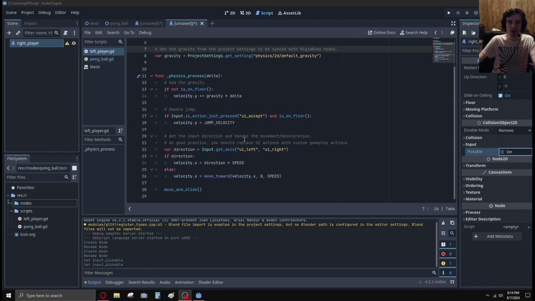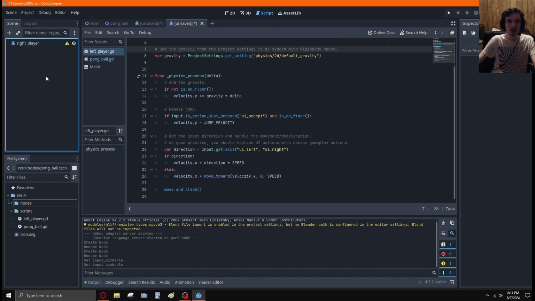So this script is going to be the exact same between these two player character bodies. Yeah, between these two players, the script is going to be exactly the same except for the input.